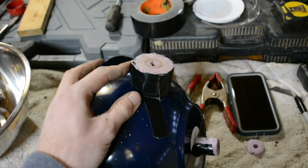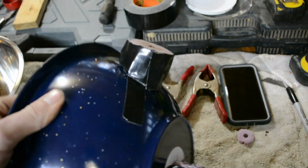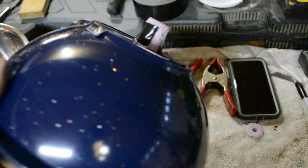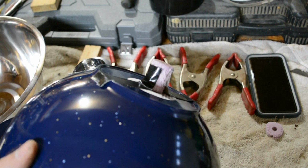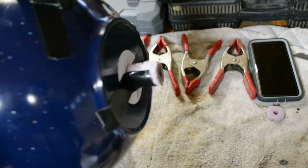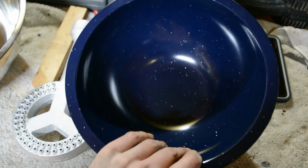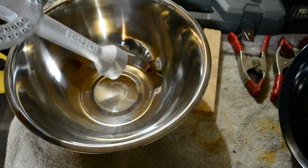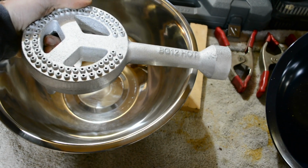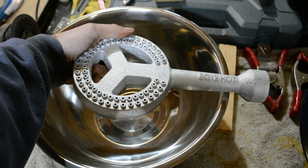All I did was take a piece of styrofoam, cut it at the size needed, wrapped it in duct tape, taped it to the side. The bottom, this will be my water drain. Same thing, styrofoam, duct tape to the bottom. The one on the side, this is so that I can slide my burner in this way and out. So it'll sit like this inside the concrete fire bowl after.